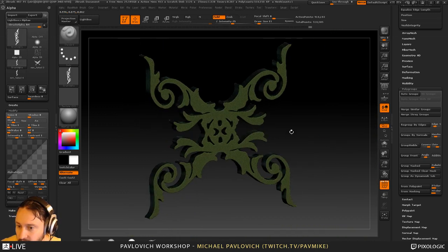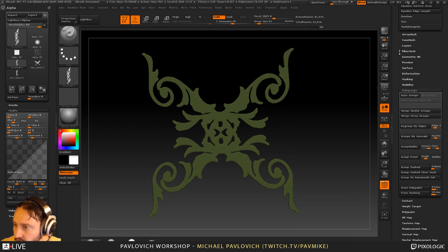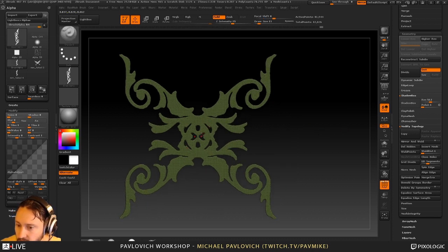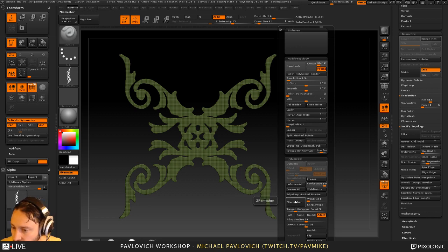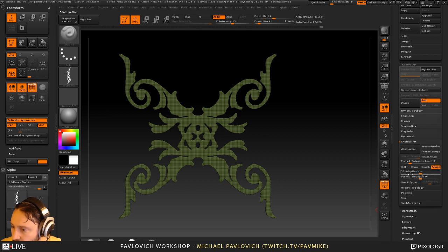And if I am going to Z remesh this, I'm probably just going to take this front part here and do a geometry, modify topology, delete hidden. For you guys, it'll be in here. And then we can just Z remesh. We're across X symmetry here. I'm going to temporarily go back into X symmetry here, and we're going to go to Z remesher. I guess we should do it in the real menu. Z remesher here, and we'll do an adaptive size of like 10, and then target polygon count of 5, and then we have X turned on, so it'll be symmetrical, and we'll just Z remesh that real quick.